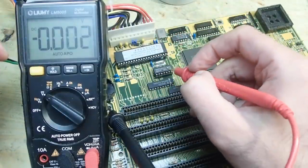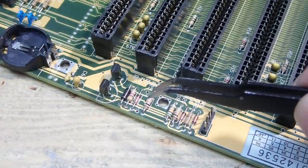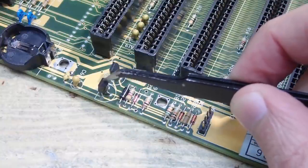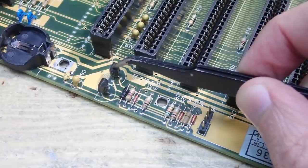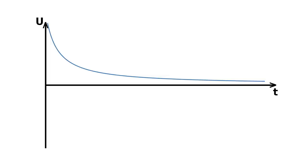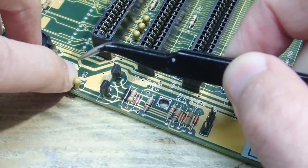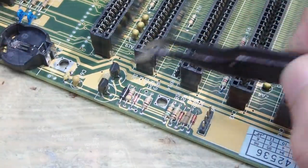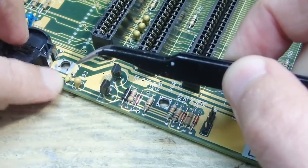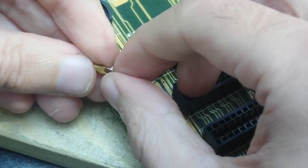What do we have in this area? I already checked all the simple parts and all the resistors and diodes seem to be all right. There are two transistors which can be bad, but since the voltage drops slowly I still have a feeling it could be some capacitor. Every time you see a voltage slope like this, keep an eye on the capacitors. These two capacitors here are coincidentally sitting on the trace which goes directly to the VCC pin of the TC4069 IC where I measured the voltage slope. I think I'll start with them.